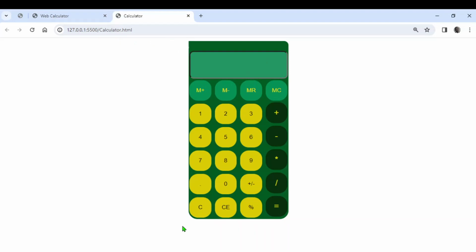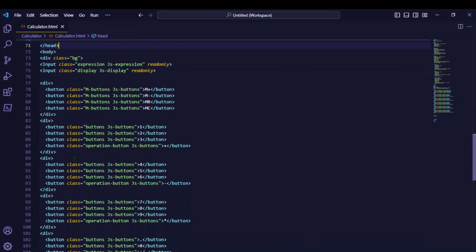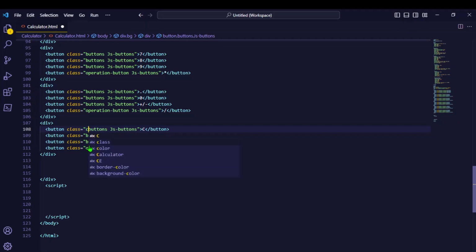The C button seems to have the same style as every other button. I think we did not change the class name for the C button. We gave the C button the same class name as all these other buttons, which is why the style we gave to these buttons is also applying here. So I think we need to go back and check. This is the C, and as you can see, the class name is the same as all the other buttons. So we are going to change this so that we give it a different class, a different style. So let's make this C dash buttons and save.